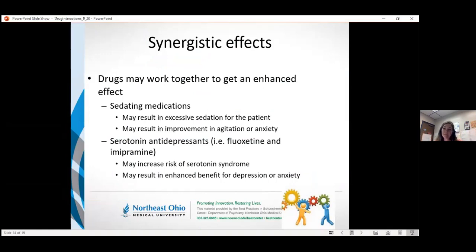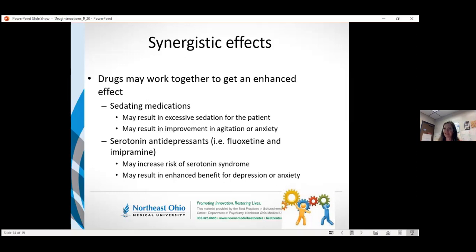An example of this might be sedative medications. So medications that can cause drowsiness or sedation. So some of our anti-seizure medicines like Depakote can cause drowsiness sometimes. So can some of our other medicines, like medicines that we use for ADHD, things like clonidine sometimes can cause sedation. So if we have a whole bunch of medicines that can cause sedation a little bit, that patient might be really sedated or overly sedated.